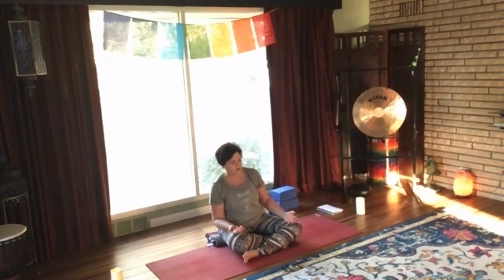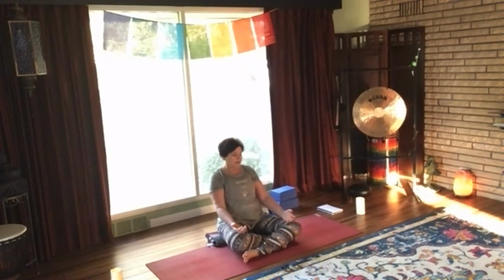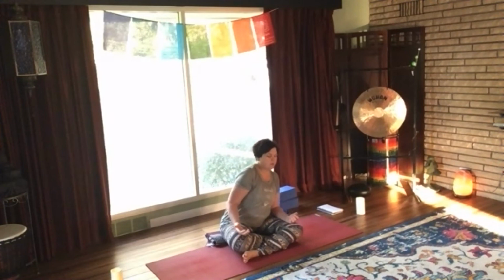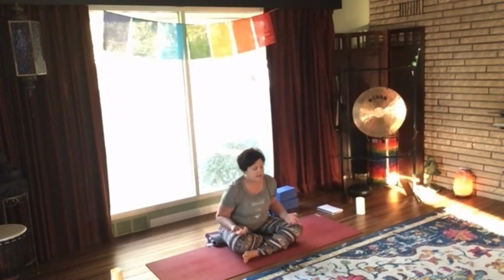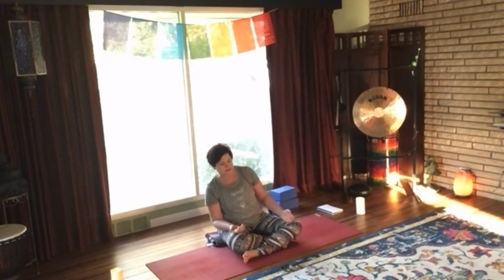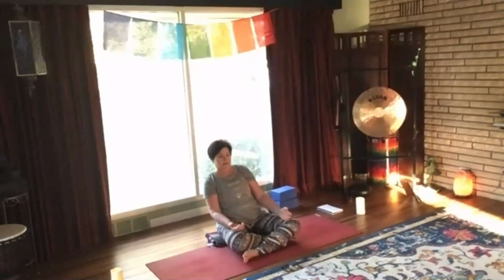And in Kundalini Yoga, the energy goes both directions. It goes clockwise and counterclockwise. And then it intertwines and crosses between each chakra system. And that's where our energy systems are. Taking a nice deep breath in, making those circles bigger. Making them bigger.